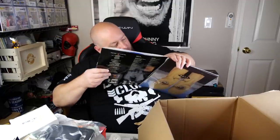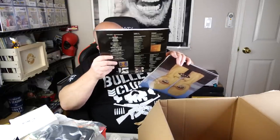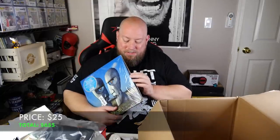This might have a little bit of value to it, this Pink Floyd record. Whoa, okay, this record sells new for $40.48 in new condition. Still has the original film on it, the original stickers. It was just opened up and probably played a couple times, so I'll probably try to get about $25 for that Pink Floyd record. I'm not going to keep it, because I'm not a huge Pink Floyd fan. I've already got a couple of records of Pink Floyd. So, I'm good on Pink Floyd. Yeah, that's probably a good $25, though.